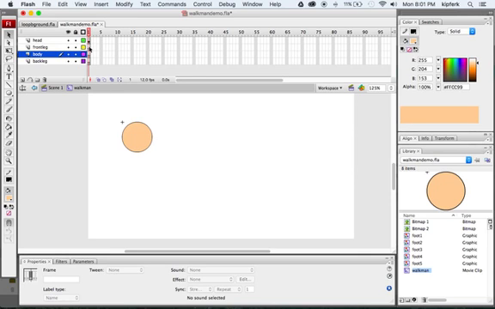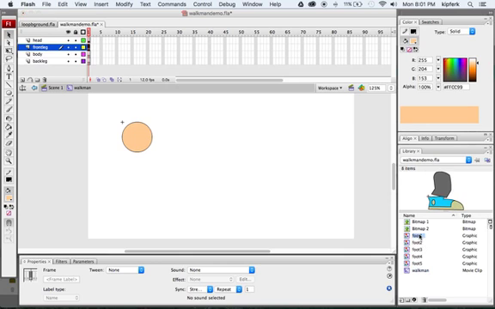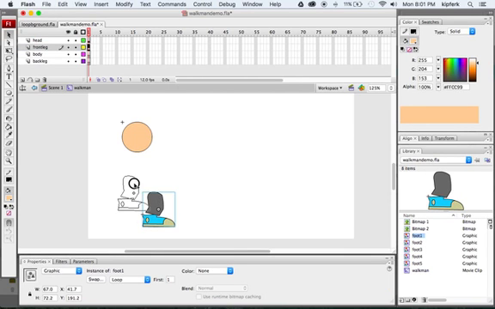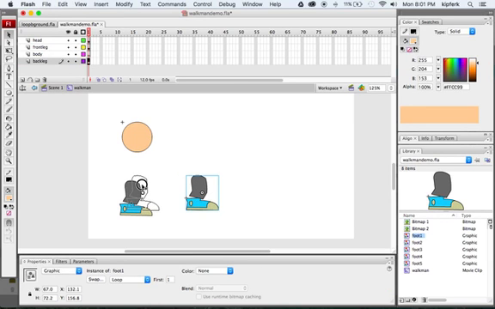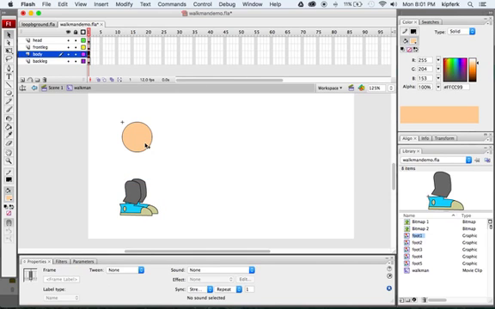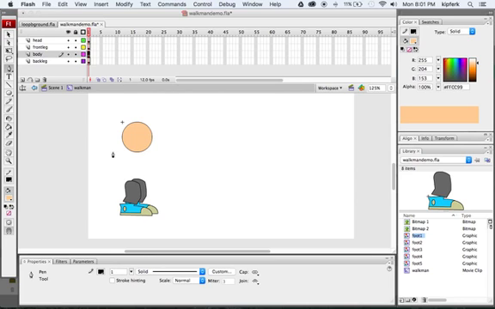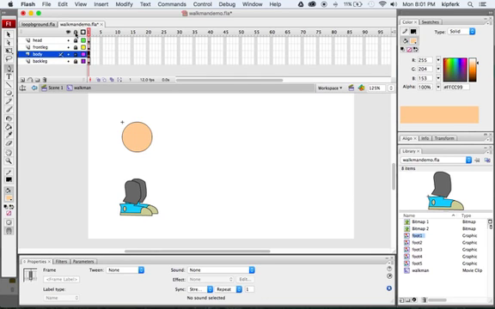On the front leg layer we could pull out foot number 1, and use that as our front leg graphic. For our back leg we could also pull out a foot number 1 and stagger that just a little bit behind our other graphic. What we'll want to add in between is a body to connect this. We're going to make our character have a really long shirt for the sake of keeping things simple. A nifty thing that you can do, which I don't think we've talked about, is click this lock all button right above this layer. That will lock everything, and then I will just unlock the one layer that I want to work on, which is the body layer right here.